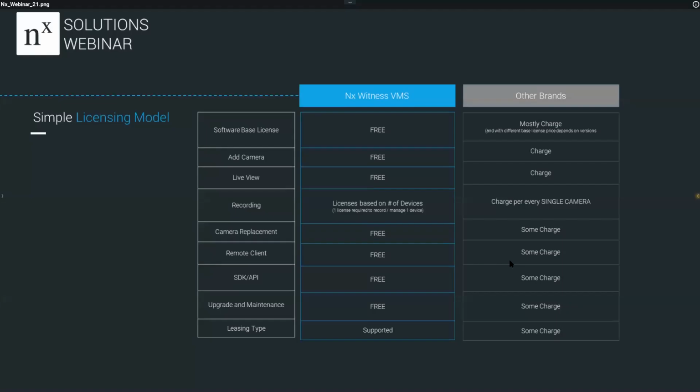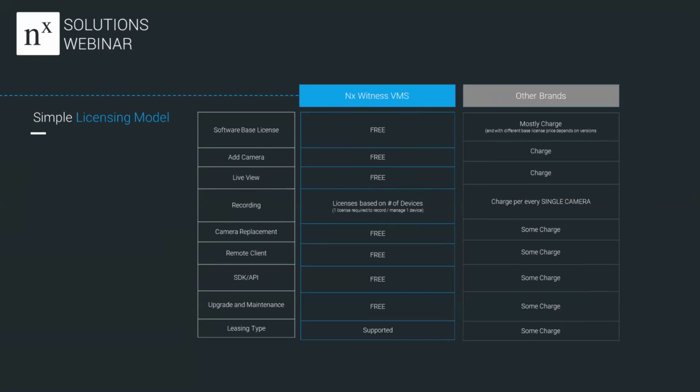Okay. And for our software, basically, Nx Witness is a free software. Okay, which means you can download the software, install the software, and add camera to see the live view for free. Totally for free. Okay, and we charge only for the recording license.